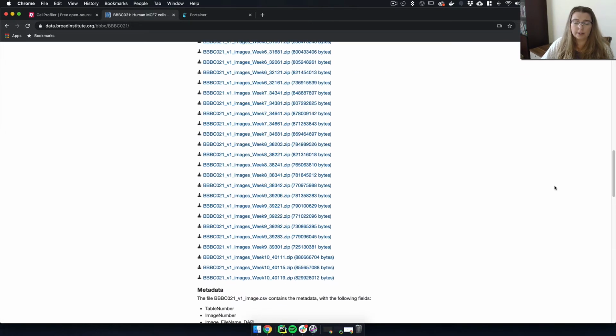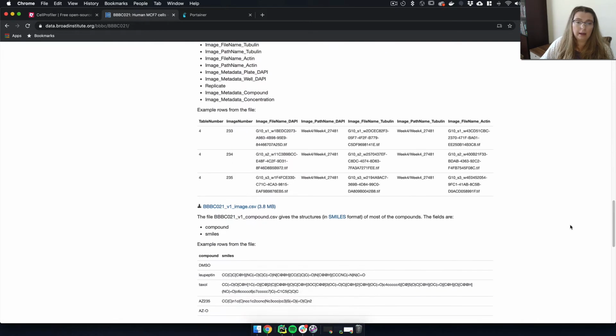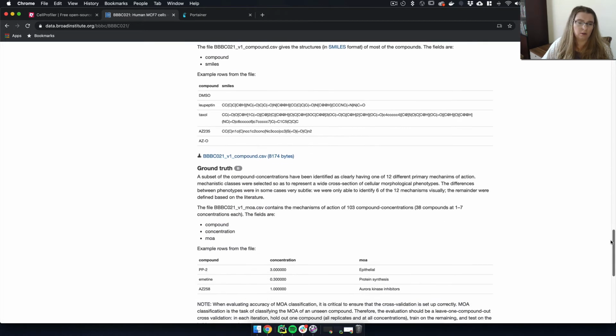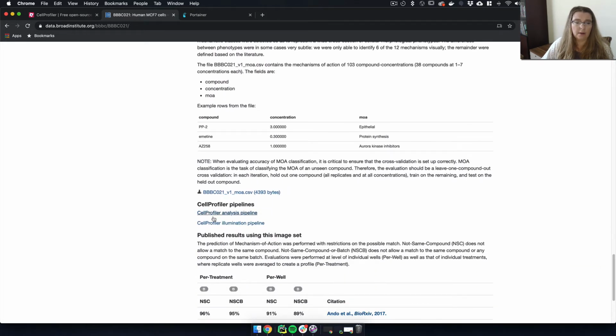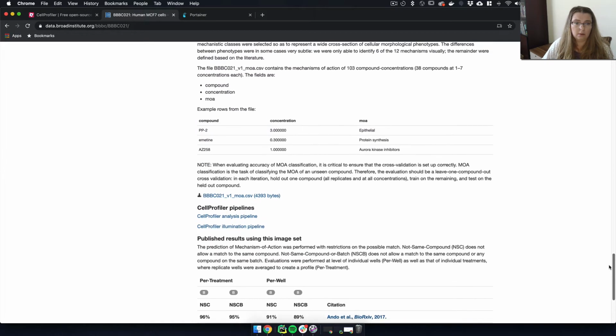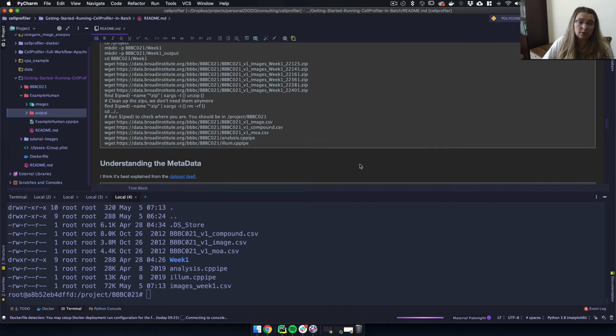Here, these are all the data sets. And these are all the data files, so it's nothing too scary or too out there, right? And then these are the analysis pipelines, and that's it. I had to figure out a bit exactly how to run these, but it's not too bad. Generally, you do illumination correction first, and then you do your analysis. So that's the way that we are going to run this.